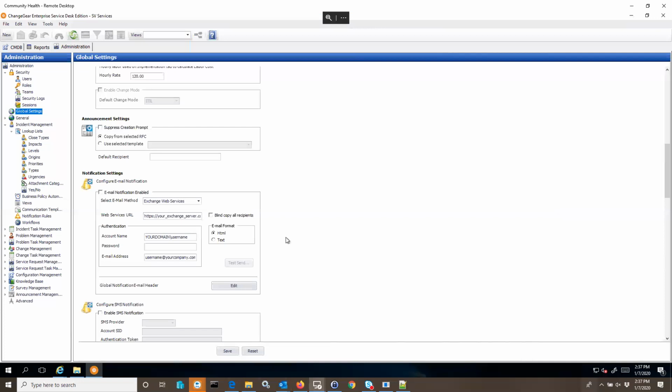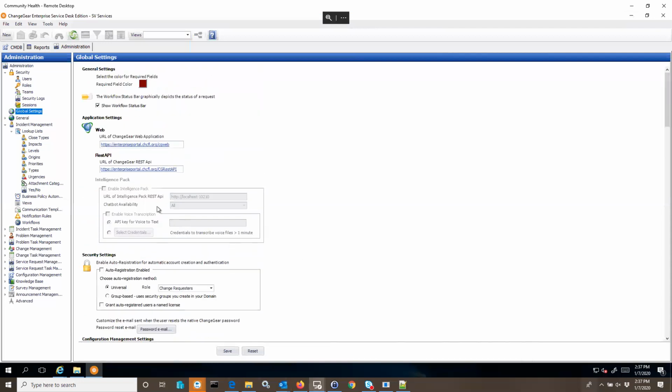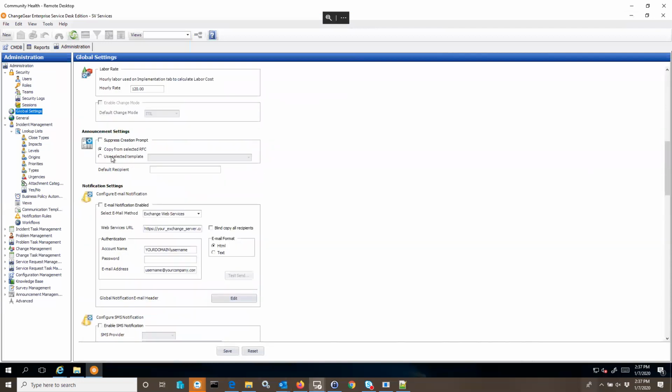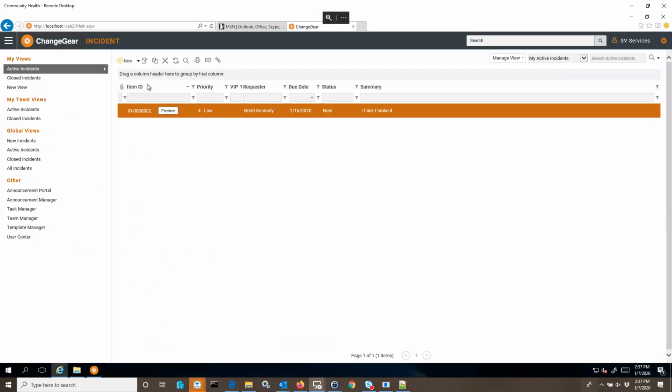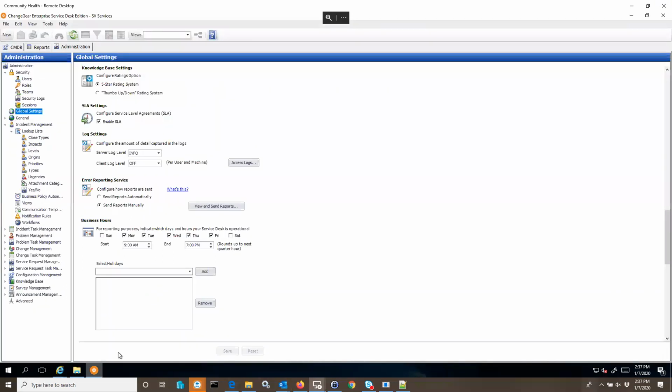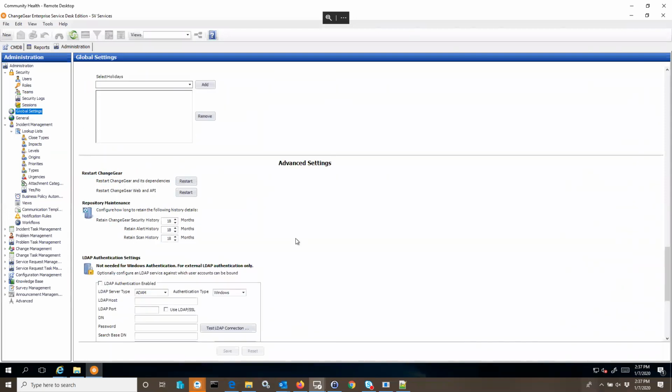A little bit more of a situation for us because we're looking at using SLAs, and we were told that's only on the incident piece. Not necessarily. As far as I remember, you can actually have SLAs on service requests. I'm going to go ahead and, I don't know if you all are in ChangeGear, but I'm going to restart the system really quick just to get the SLA piece going.